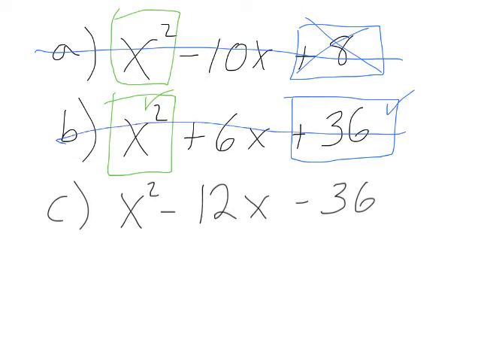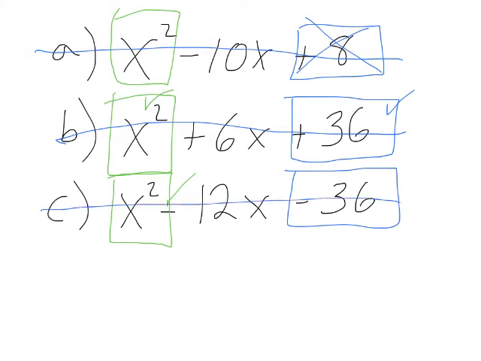Now let's look at the last one. Hey, look, perfect square. X squared is a perfect square. That's awesome. Oh, and right here, a 36, except for one problem. Right here, I can see that this is a negative 36. No negative is ever a perfect square. In fact, you cannot get a negative perfect square. This has to be a positive number for the third term to be a perfect square. So, since the third term is actually not a perfect square, this is also not a perfect square trinomial.